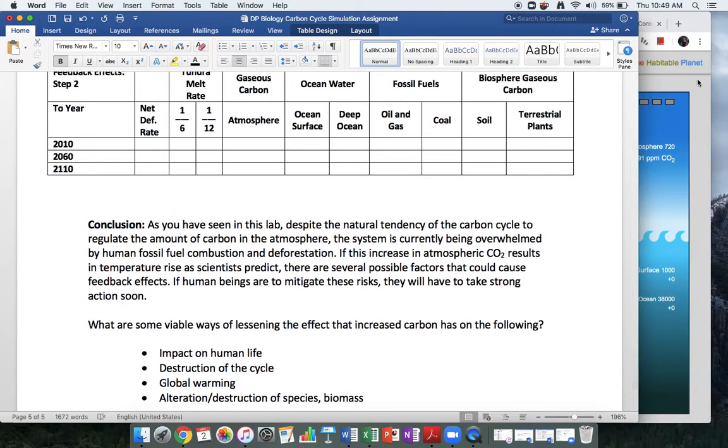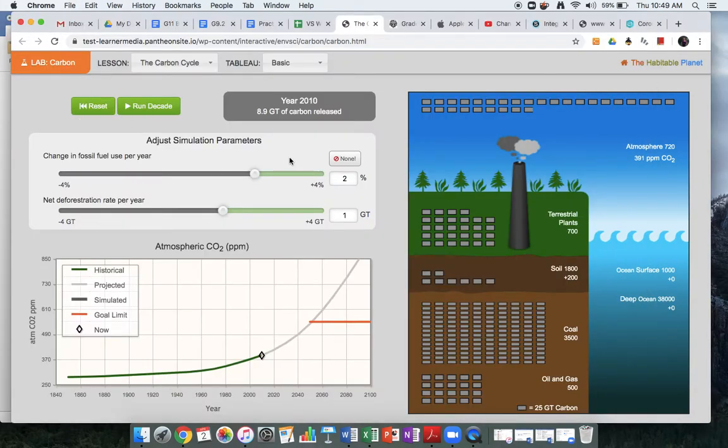So here is the simulation you're going to be running. All the little gray bars here in this carbon cycle diagram, each one is 25 gigatons of carbon, so you have to count them to get the actual numbers. It does tell you here what the numbers are, which is great. Use that to help you as well. And what you're going to do is you have different settings. The first 2 parts are the carbon cycle part, so make sure it's on this setting here for carbon cycle, and keep it on basic until the last part.